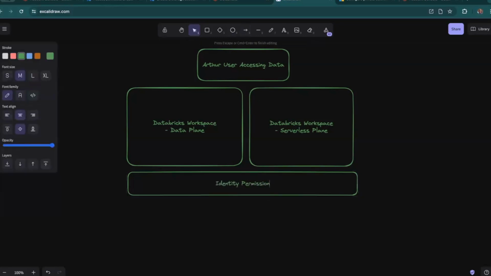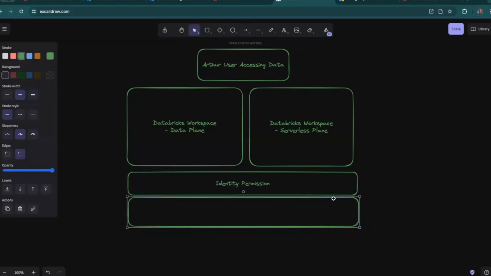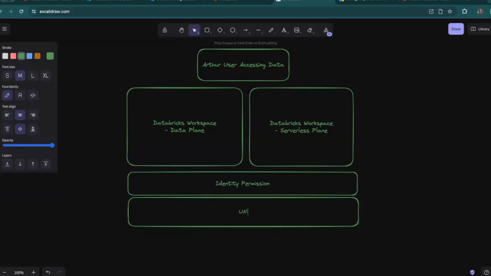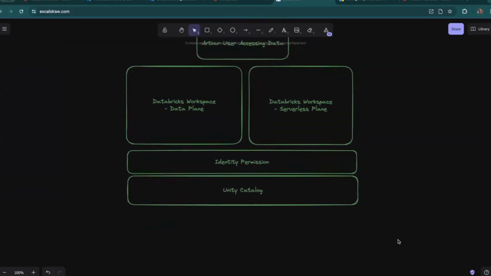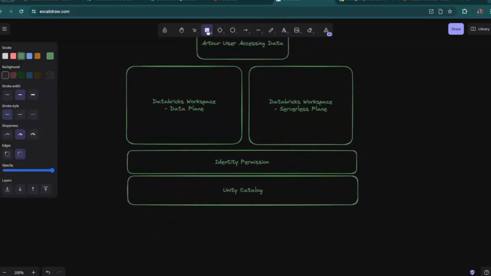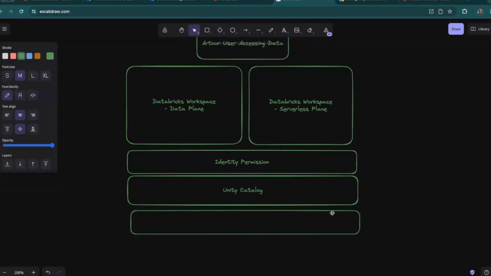That identity permission is calling against a permission delegated by Unity Catalog, right? Unity Catalog is saying Arthur does or does not have access to that data. What Unity Catalog does under the hood is it calls out to the storage account with the access connector for Azure Databricks.